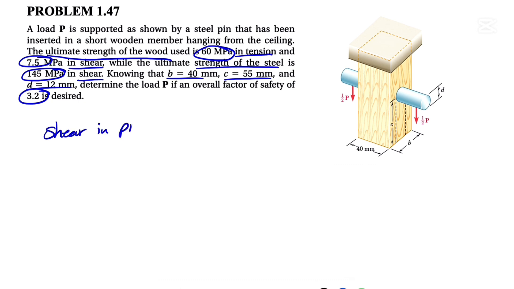Let's start with the shear in the pin. The pin experiences shear on this surface, and we're going to have the same thing on the other side, so we have two surfaces that undergo this shear. We have the formula: ultimate shear equals ultimate force P over the area. We can call this area 2A, and each A represents one of these shaded circles.